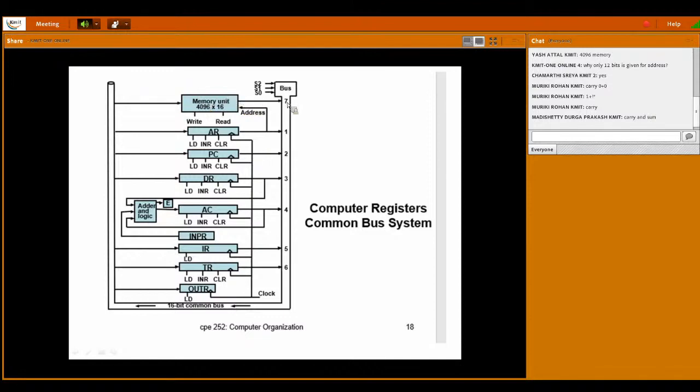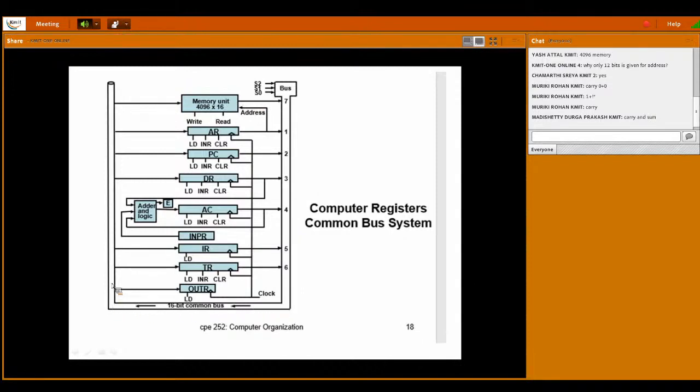So the 7th line will be chosen. How can you choose the 7th line? By making the selection line values 1, 1, 1, which is equivalent to 7. So this 7 will be selected, and the data will be placed in the common bus system and travel like this.